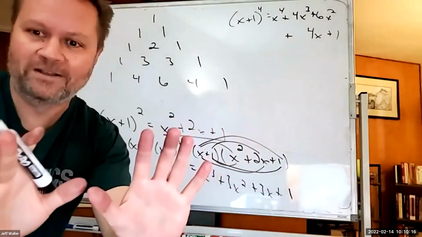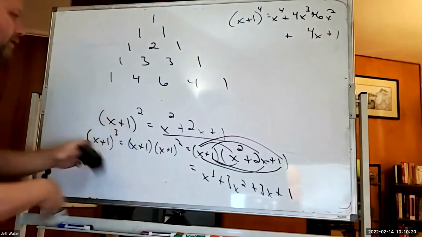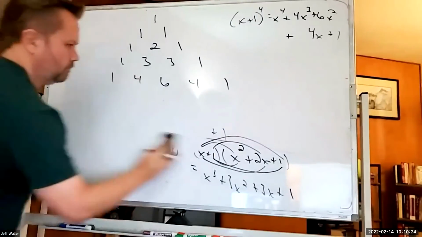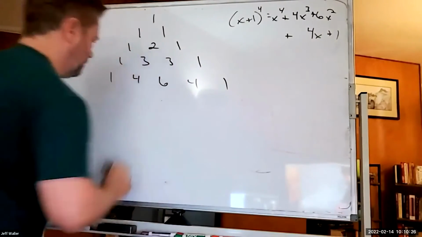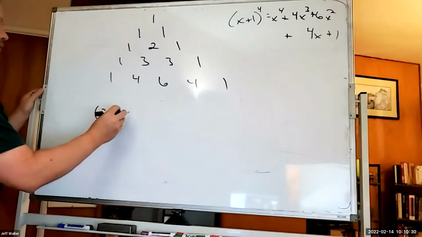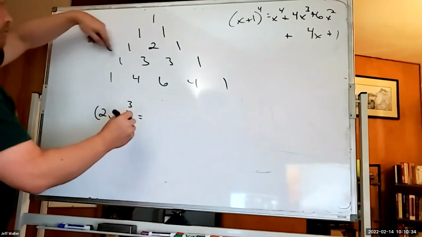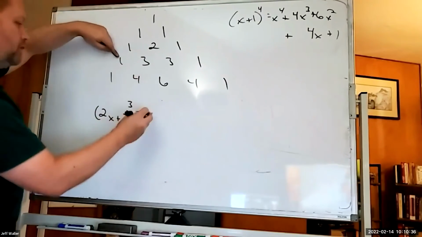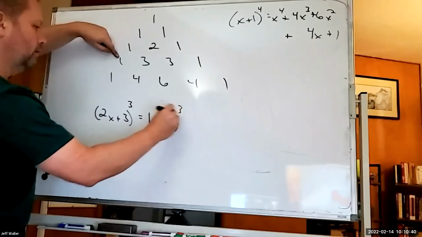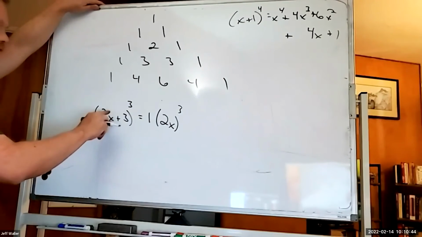Okay, now, what did I do? Because I didn't have a 1 in there, did I? So let me make it even worse. What if I had 2x plus 3 to the 3rd power? The coefficients start with a coefficient of 1, but then it starts off with 2x times 2x times 2x. It's all of these. So I got 3 of those.